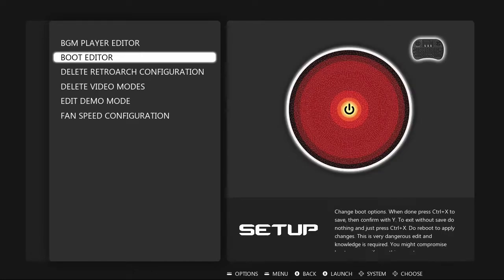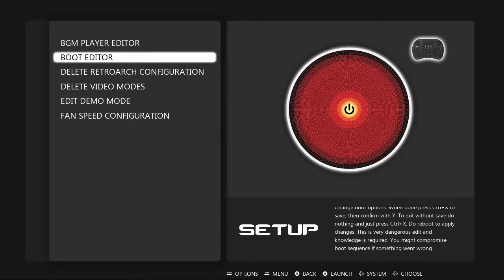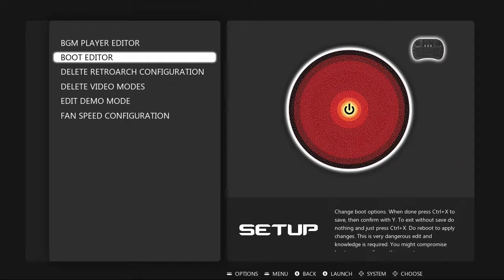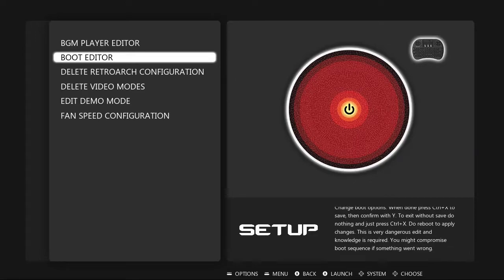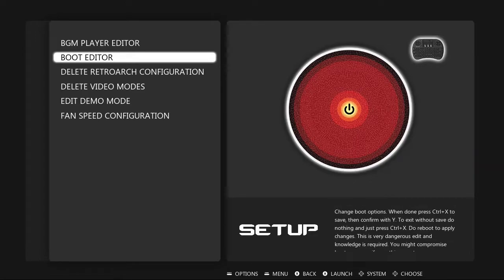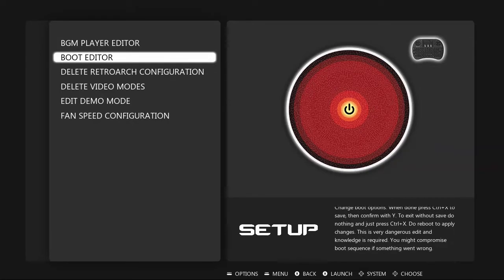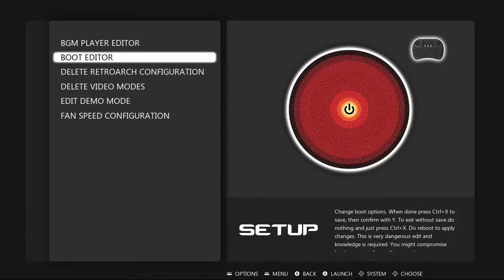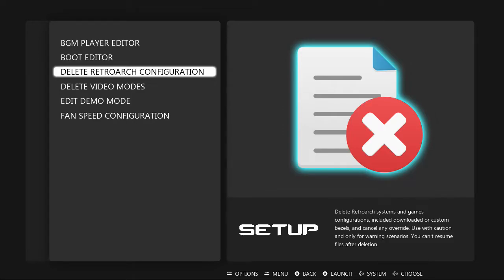Move on. The boot editor, you better stay away from that. I was not sure to include this until the end, because I use this for my use to modify the boot, but it's a very important script. If you mess something there, all the image is skewed, so you better leave that one alone.